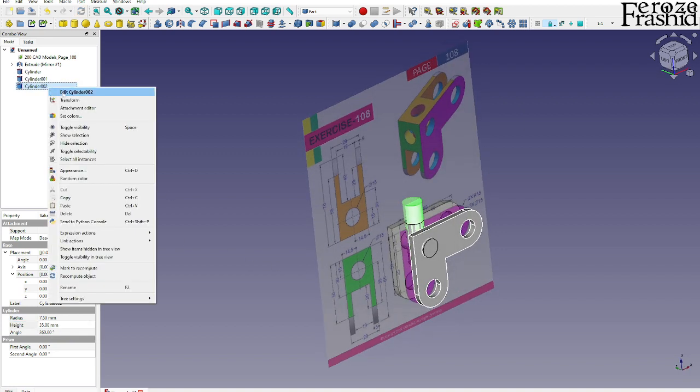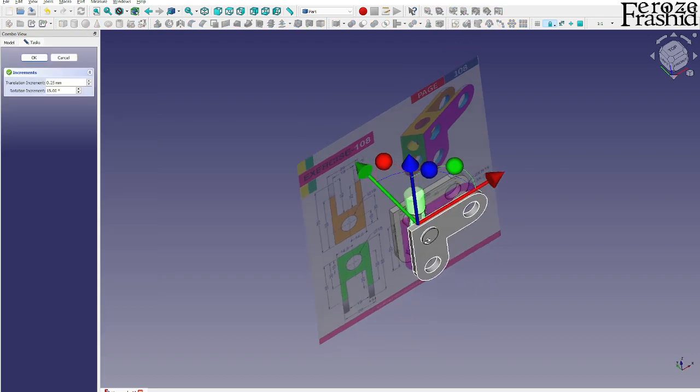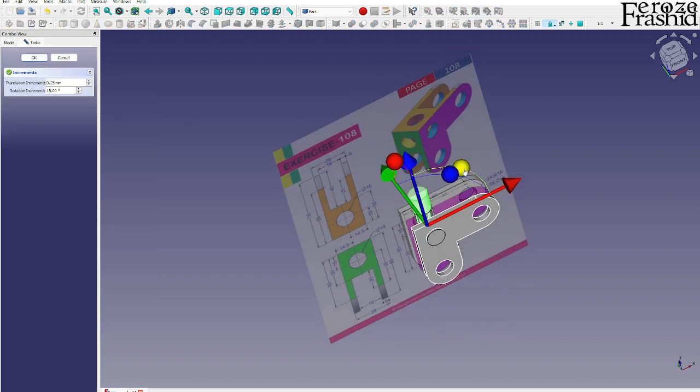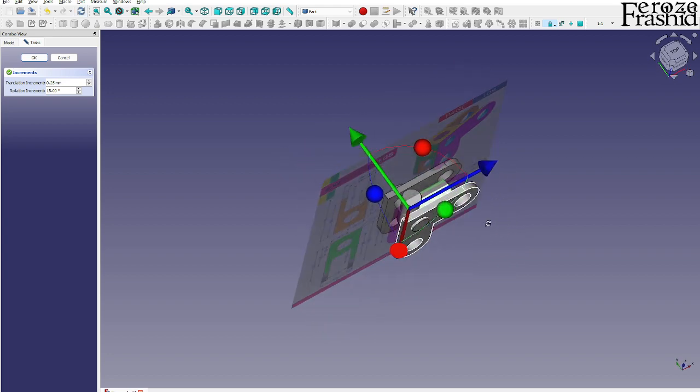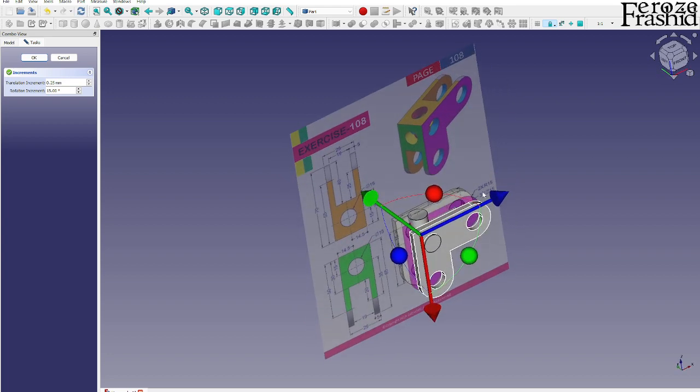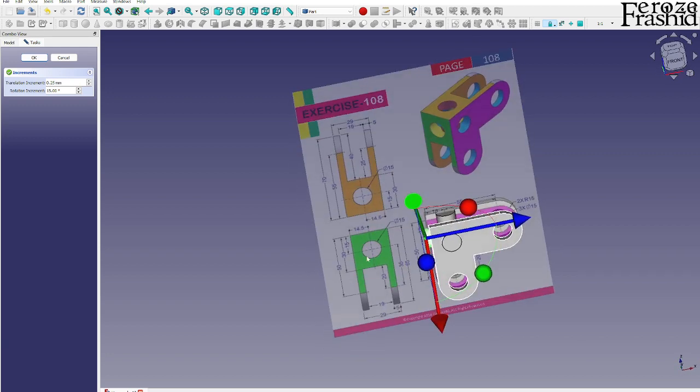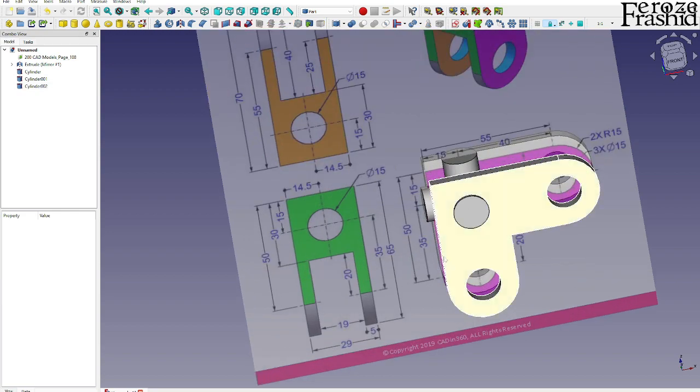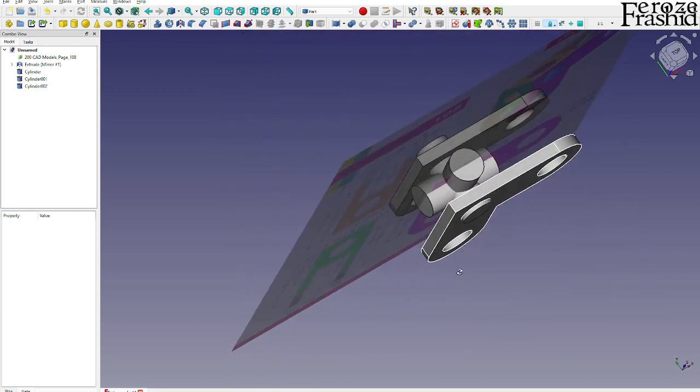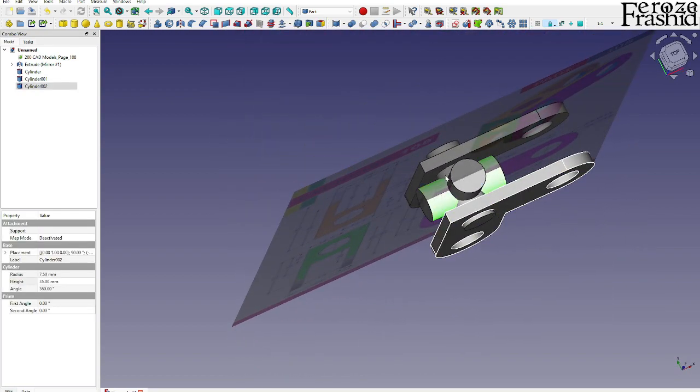Alright, and I want to transform it again on this face there. So the base, the origin is really helping us actually pinning down this cylinder, so that's a good thing. So we have all of these things, 3 cylinders that we will be using to make the holes.